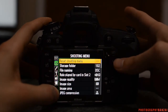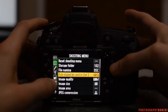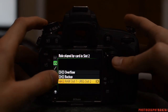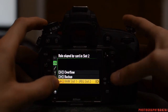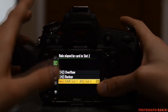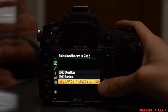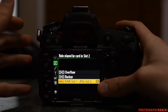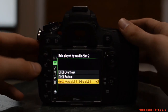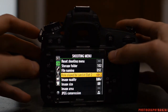Let's first go into shooting menu. So I really like the 2 card slots. Lots of great stuff you can do with that, especially in regards to backing up your photos. What I do is I put JPEGs on the second card. I usually have a large card in the second, and I just leave that there, and then shoot RAW. Save those to the main card. Works really well to have at least some type of backup. Smaller JPEG, I mean, that's good enough. If in a pinch one of your RAW cards stopped working, you'll still have that JPEG, so that's nice.